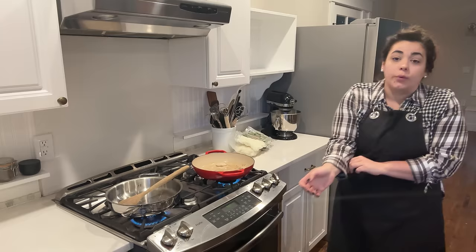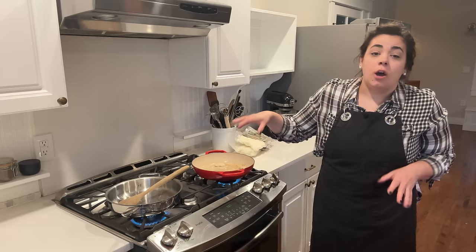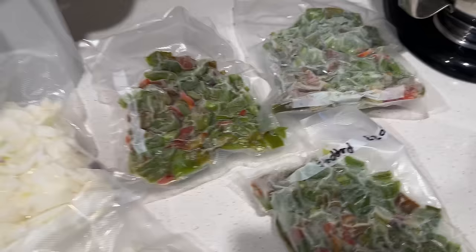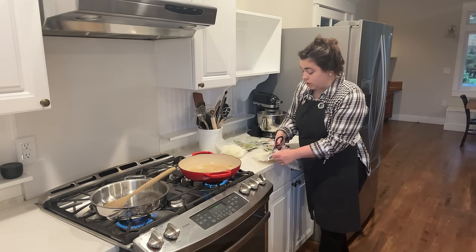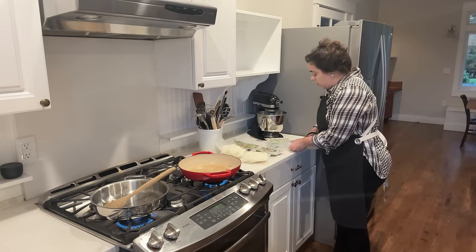The awesome thing about both of these items is that they have a lot of the same ingredients. We're going to be using up a ton of onions and peppers from last year's garden — they're already diced and chopped, so I don't even need to worry about that. I'm going to sauté them together since both the taco soup and chili need onions and peppers, and then once sautéed we'll put them in their individual bags for the freezer.